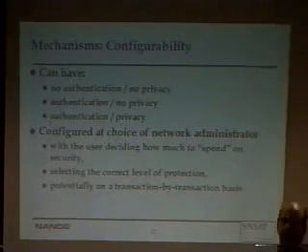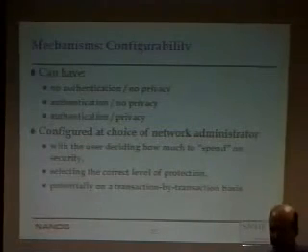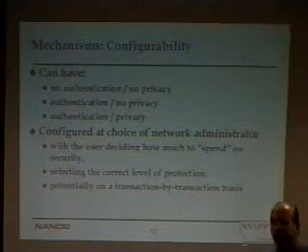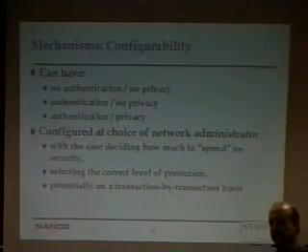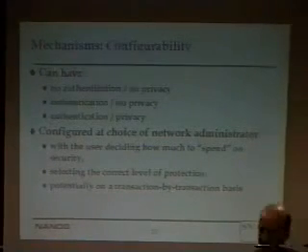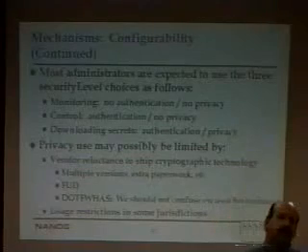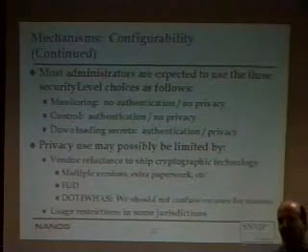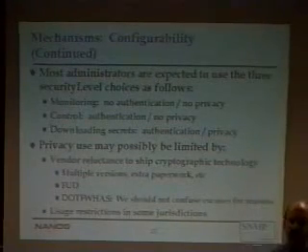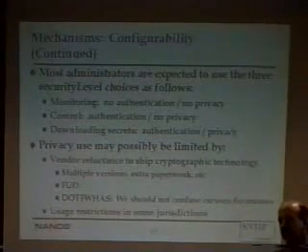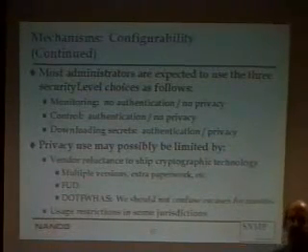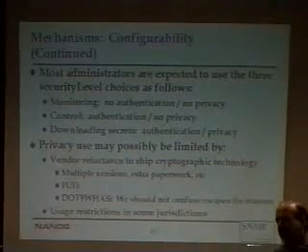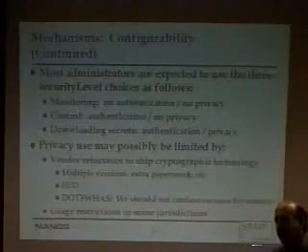The third level, authentication and privacy, defends against all four of the threats that we talked about, with you, the network administrator, deciding how much you want to spend on security, building the fence as high as you wish to build it, potentially on a transaction-by-transaction basis. I think most administrators are going to do all gets one way and all sets another way for a particular destination. But for most folks, we think that they're going to, at a relatively comfortable side, do monitoring with no auth, no priv, and control with auth, and auth, no priv.